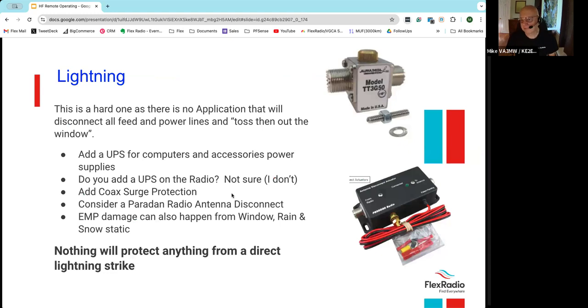So what do you do about lightning? Well, sadly, there is no app that takes the coax off the back of the radio and throws it out the window, puts the radio in the box. So in my case, I use a 403A antenna switch from Montenegro. And when I pull the power, turn the DC off of that, the antenna is all grounded. It's about the best I can do. They are building, by the way, a mechanical disconnect switch, which will help incredibly. This little black box by Paradan will ground your antenna when you turn the power off.